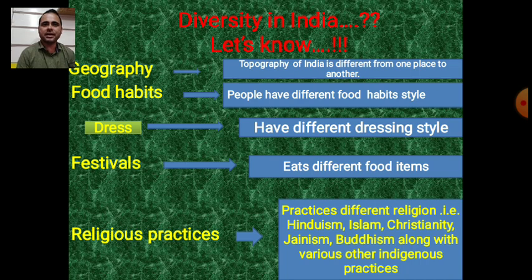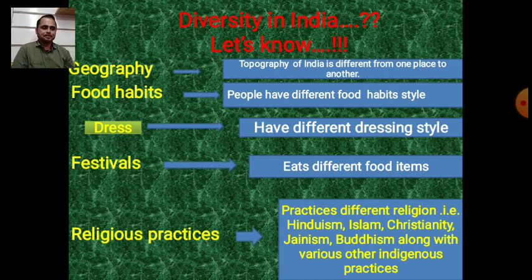If you see India geographically, the topography of India is different from one place to another. Now what is topography? Topography is the surface or outlook of an area. So see the landforms found in India. Some parts of the country have mountains, some are plains, some have deserts, some have plateaus, some part of the country has islands. So in this way, India has different landforms, a different pattern of land, which makes it differ from one place to another. This can also be added to our diversity. These are the differences that we see naturally existing.